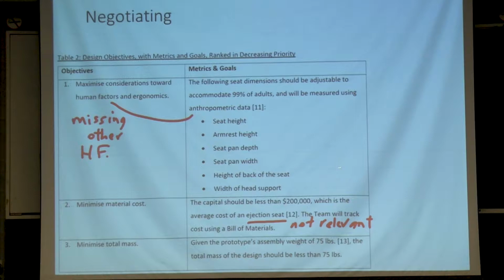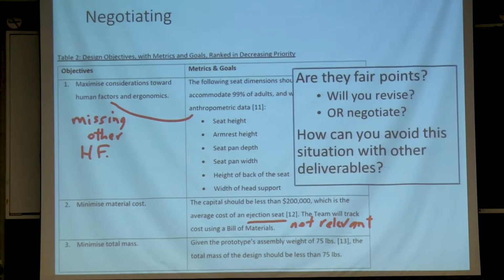You might have gotten some kind of marginal comments in your PR, but they might not make a whole lot of sense. So perhaps you open a page and you see this: some red lines, some question marks, X's through things. So it looks like, for the first objective, the supervisor thinks that your team should have included other human factors considerations beyond just anthropometric data. And that's reasonable maybe. Maybe it's not just about the measurements of this seat that you're designing. Maybe it's also about the material. Maybe it's also about the reported comfort that you're getting from the users.